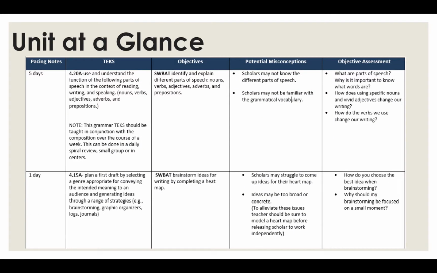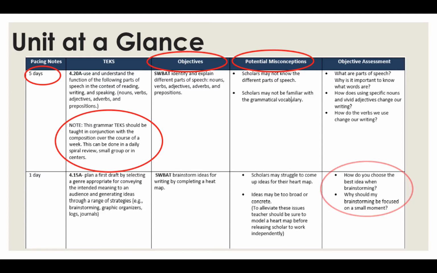One change to the scope and sequence and the unit at a glance this year is that instead of actual calendar days on which to teach certain content, now we have a suggested pacing or duration. Each objective is still listed with the corresponding TEK and potential misconception, as well as aligned assessment questions. For writing, these questions will look a bit more like checks for understanding or CFU question stems.